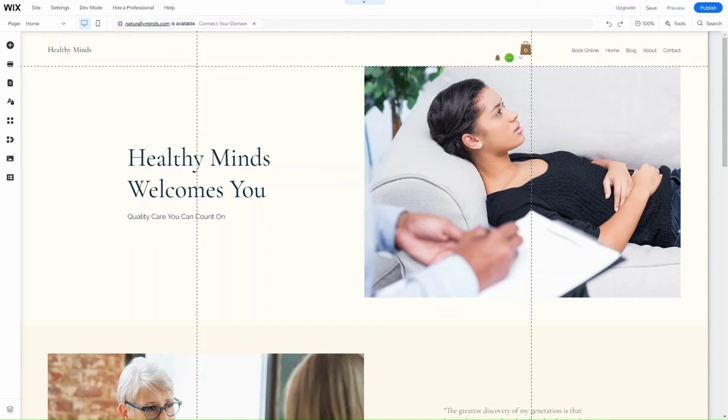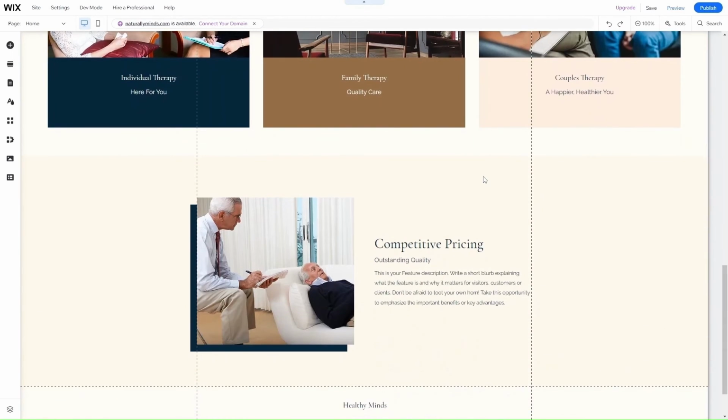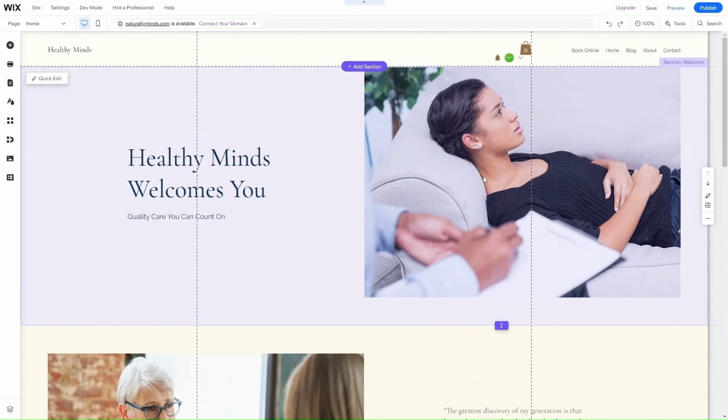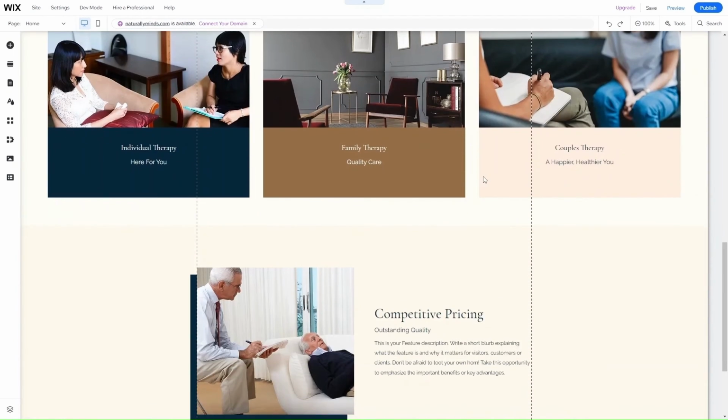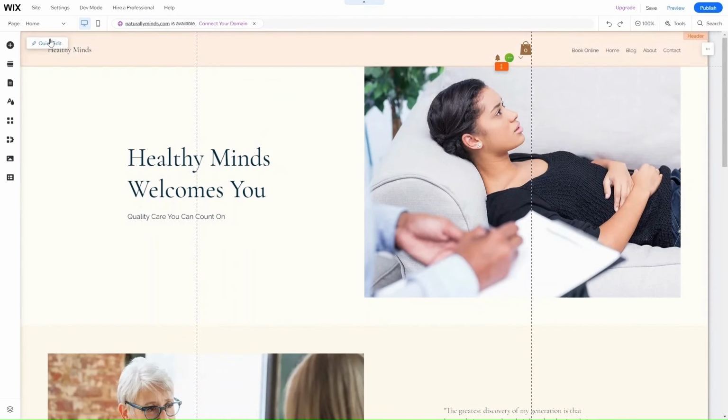Once you've answered all those questions and once you're happy with the answers, Wix will then generate your dashboard, and it will install all the apps that you need, and then it will also generate your website. So you can see we've got our website started off here. We've essentially got a full website that was created in a matter of minutes. No coding and no design knowledge required. We just picked some of the homepage layouts and the different pages on it, and it's essentially created a whole website, which is quite easy.